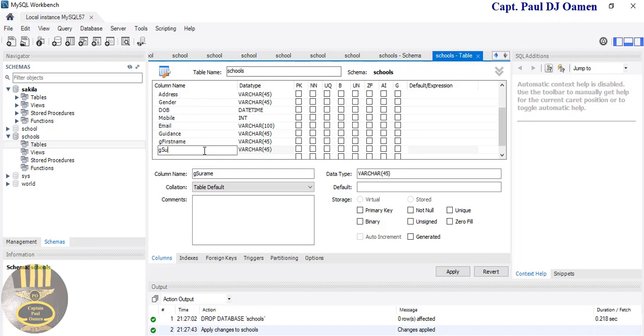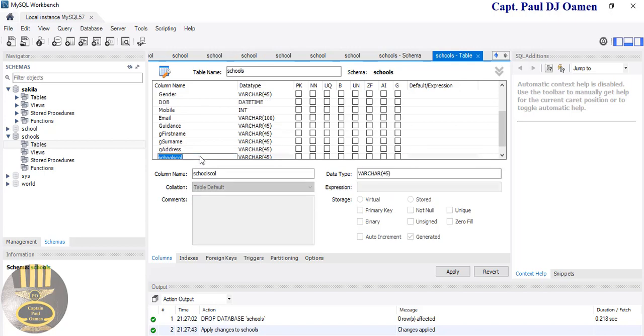Is that an N or what? Yeah. Okay. Now, guardian's address. Do we have the address? G address. And then guardian's mobile or telephone number.